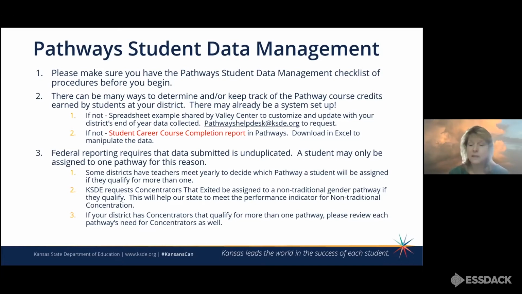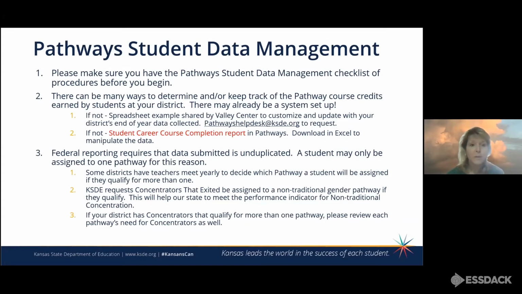The entering is really pretty cut and dry. So if you have a spreadsheet system already set up, or if you do not, we have an example from Valley Center School District that they shared with us, showing how they collected their student data and tabulated it for the students.